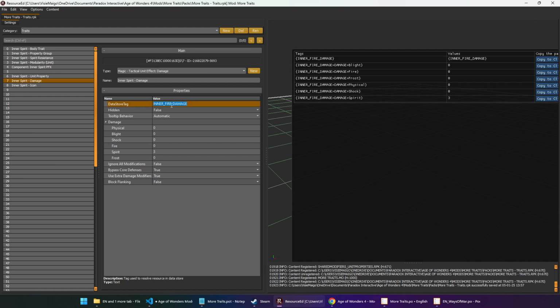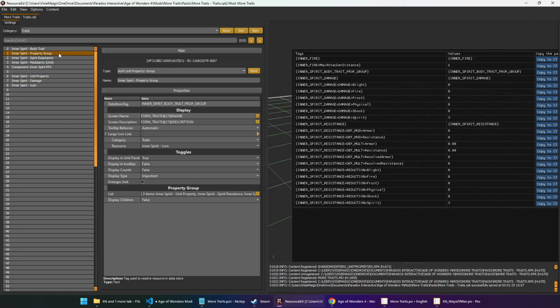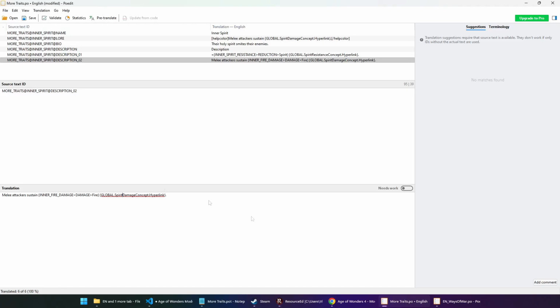Let's change the base data store tag. Now it shows the right one. We can copy this, and we can also copy it from the parent as well. Go back here.